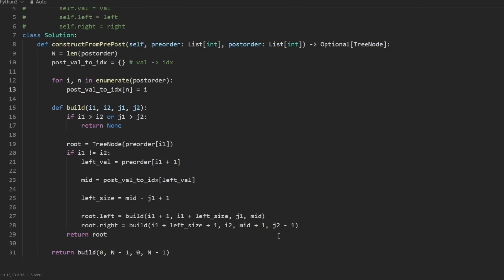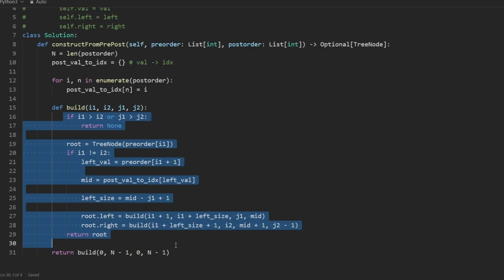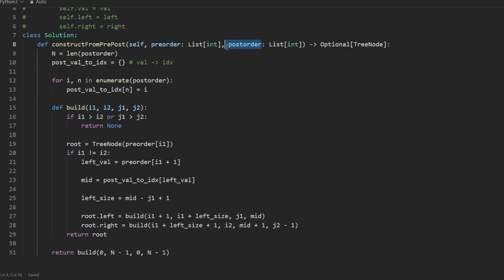Though some minor simplifications we can make: first, notice that J2, we're passing it into the recursive call, but other than that, do you see it being used anywhere here? Not really. The nodes are always going to be removed from the end of post order. We're always going to remove one node at a time from the end of it. So it actually doesn't really matter. We don't actually need this parameter J2. And so then we can probably just get rid of this part as well. And then we can just not pass J2 in there.